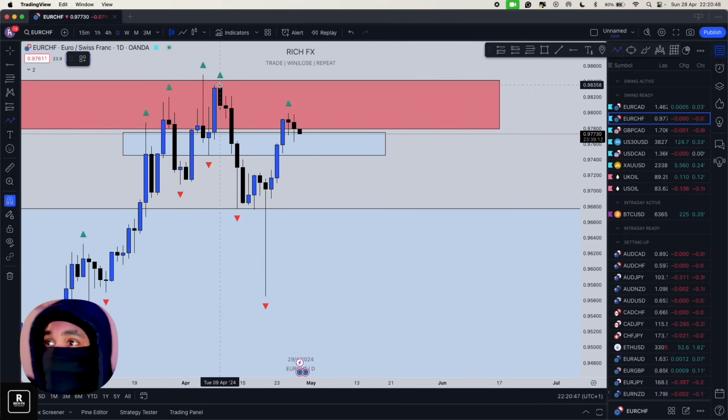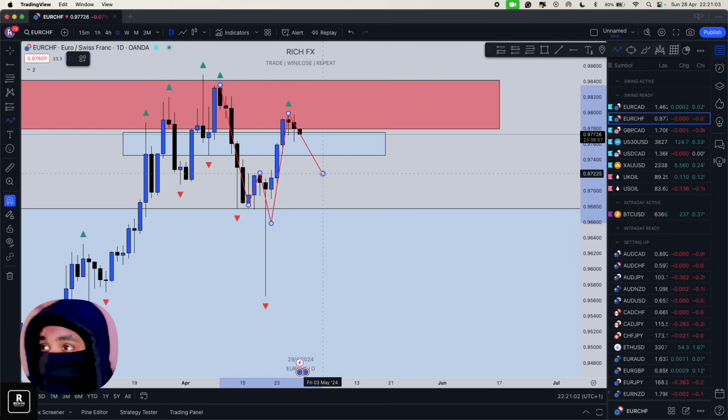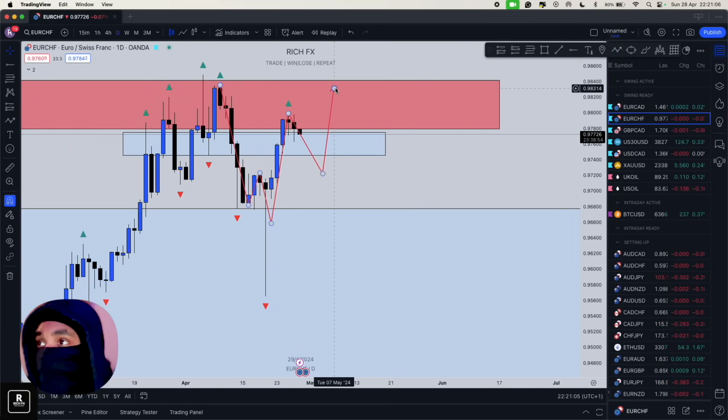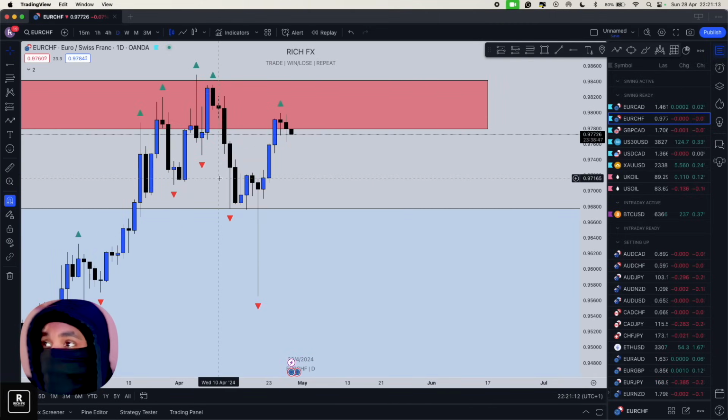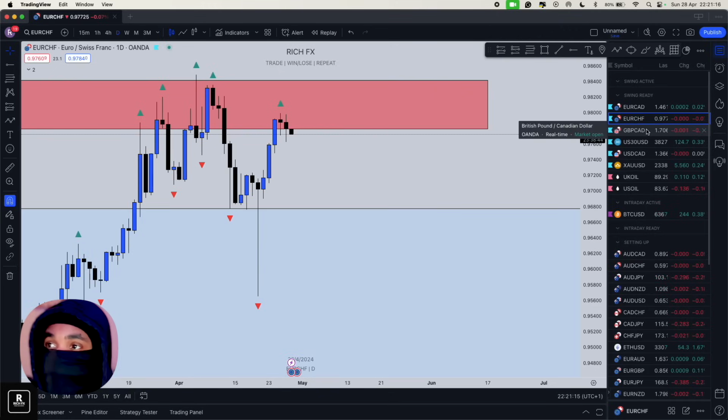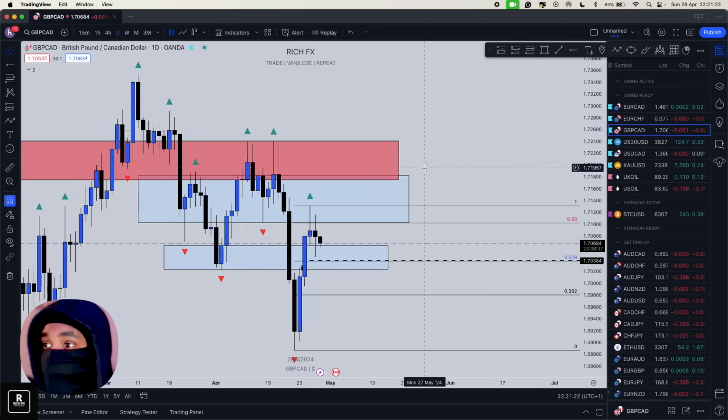On the daily time frame, as you can see, we still have a W formation, although this is a massive wick over here. We still have our W formation anyways, so price could come back down to retest this one because it didn't cross above this one, so it could come back down to retest this area before going higher. But in the meantime, this EURCHF is still on my watch list just to see what happens. More than likely it wouldn't be one of the first trades that I take in comparison with the rest of them that I have, but it is definitely on my watch list.